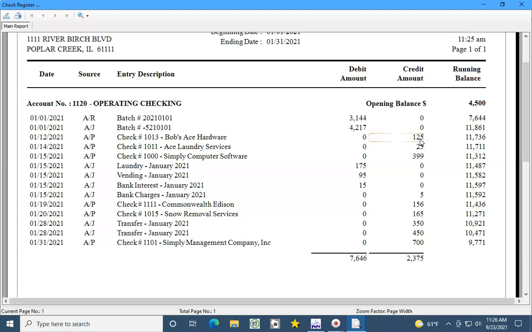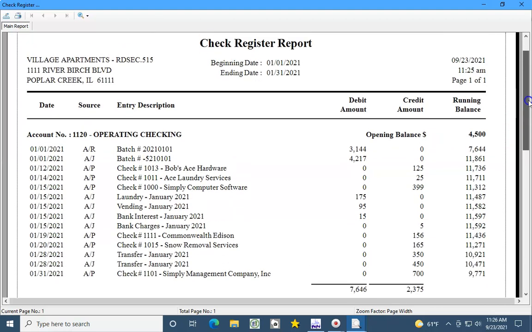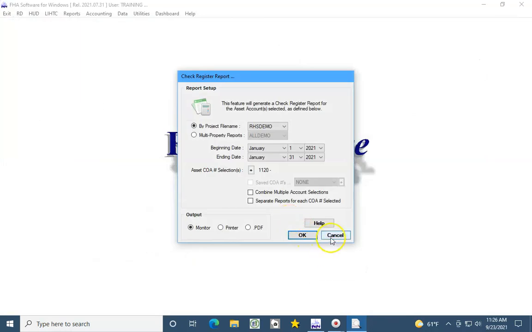Your bank statement doesn't show every single tenant's rent check that they paid. It shows the deposit slip total. And same thing with the check. It doesn't care how many times the check was split out. It's the total amount of the check. So this is a good report, check register report, to reconcile or at least start your bank reconciliation with.